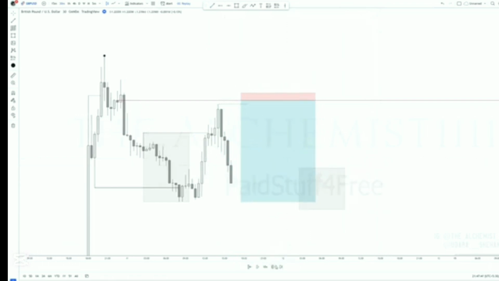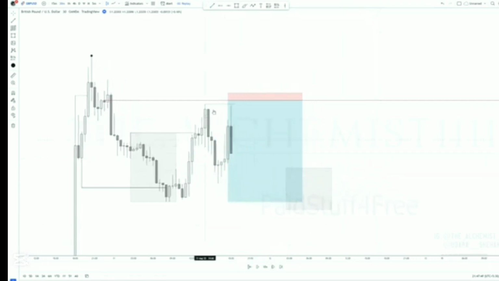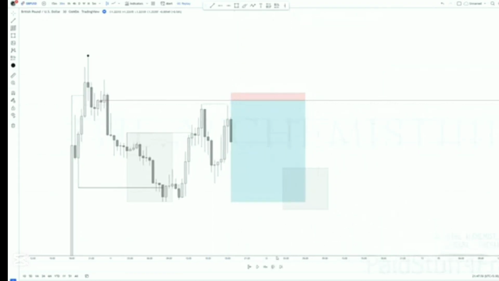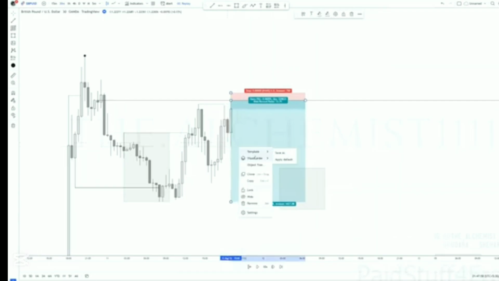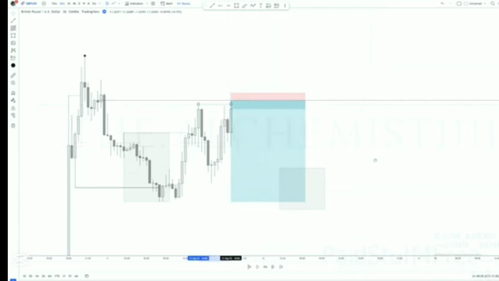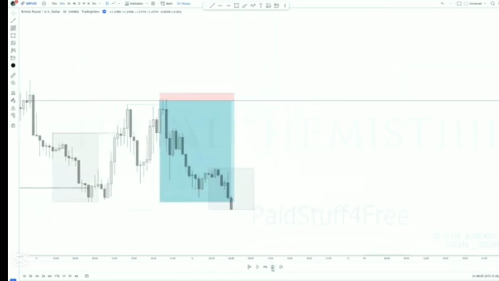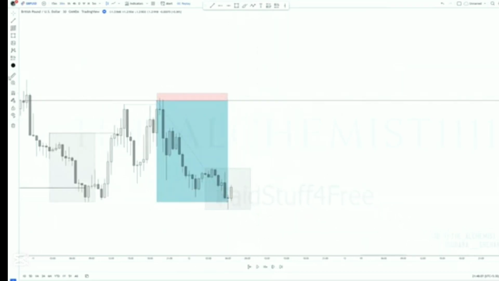Now look what happened. Not yet. Created equal highs, more liquidity below it. Can you see that? More liquidity below the point of interest, equal highs, and then there it goes finally. Taps right into the point of interest, and there comes the drop. But look how long it took though. Why? Because timing wasn't that good. So if you took this trade, you'd have to wait for 11 hours until it turns into your targets.